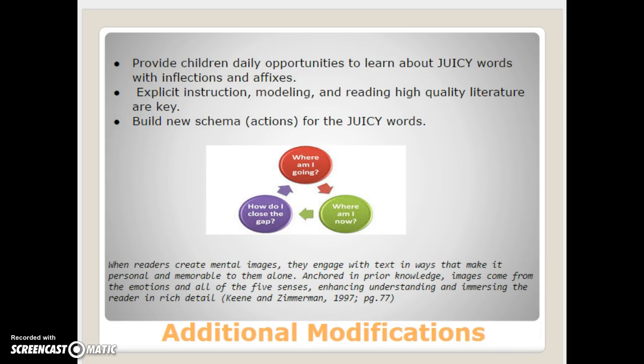When readers create mental images, they engage with text in ways that make it personable and memorable to them alone. Anchored in prior knowledge, images come from the emotions and all of the 5 senses, enhancing understanding and immersing the reader in rich detail. This is by Keene and Zimmerman.